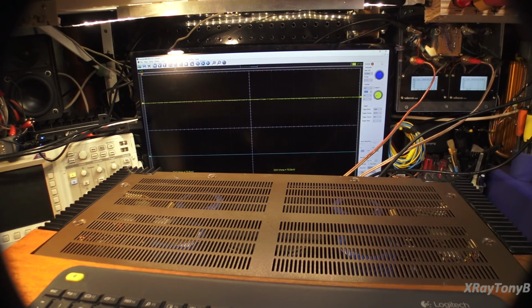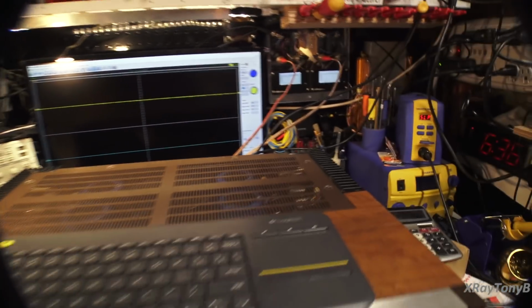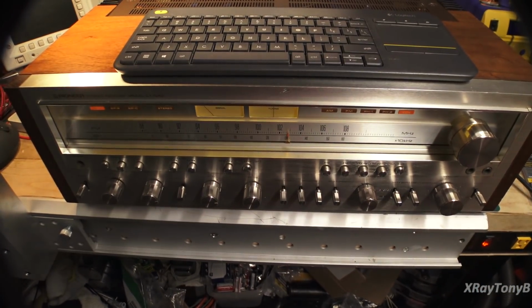No clipping, no nothing. So in its day, the SX-1250 was the very best receiver that Pioneer had to offer. And really, the 1280 had a little higher power and a little lower distortion. Definitely didn't weigh as much. They kind of cheapened up on some of the mechanical parts, but it was a good receiver. But really, they didn't outdo this until they came out with the SX-1980, and that's in a whole class all by itself. And maybe one day we'll put one of those on the bench and take a look at that. But I can't see any reason anybody would want or need more than this thing can put out. It is phenomenal.